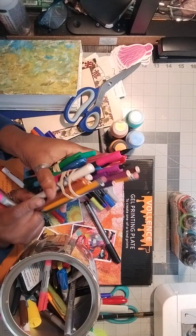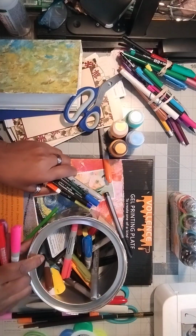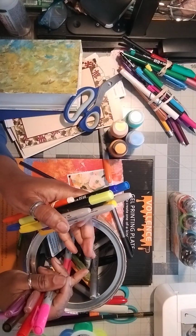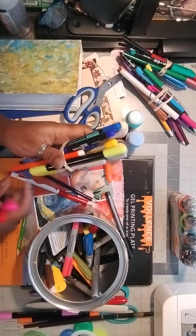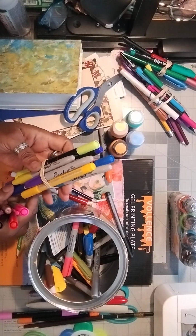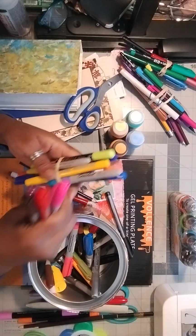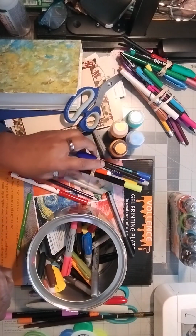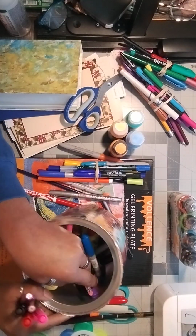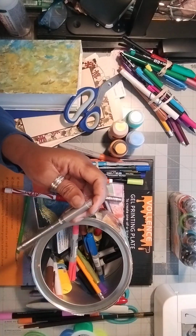So I knew I needed black. Lip balm. And I'm trying to keep them in a can. I could have kept the boxes, but I want them in a can. And right now I did it all over the place. I have to put a rubber band. When this can gets full, they're going to stand up. They're going to stand at attention. Let me see where the other pens are. Of course, I got Sharpies. All color Sharpies. I got some paint marker Sharpies. Different colors. And let's see. I think this is metallic again. I think this is the pen from. The pen from. Hold on.